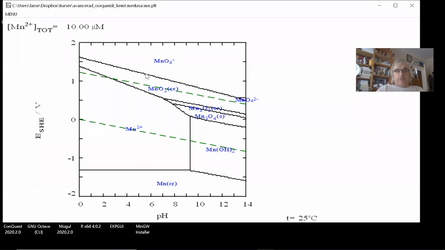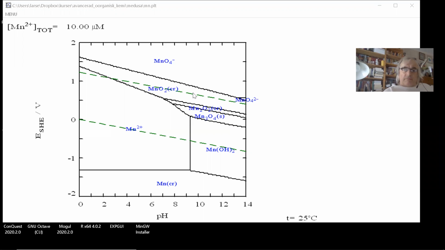So here you see the Pourbaix diagram for manganese, for the total concentration of 10 millimolar. This lower dashed green line is the hydrogen line, and the upper one is the oxygen line. We can see, if I can annotate here, yes.